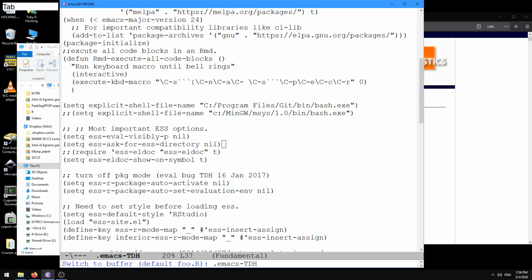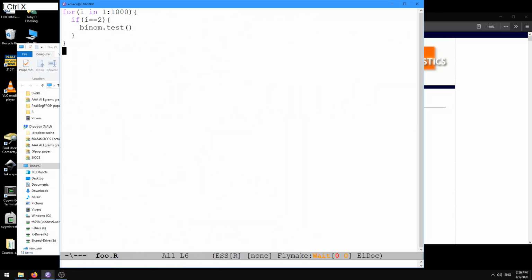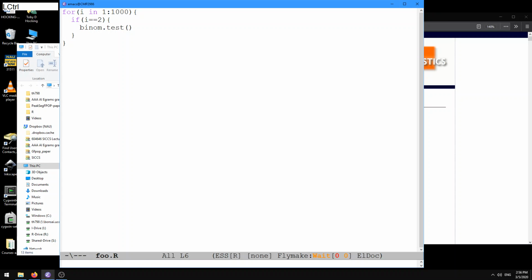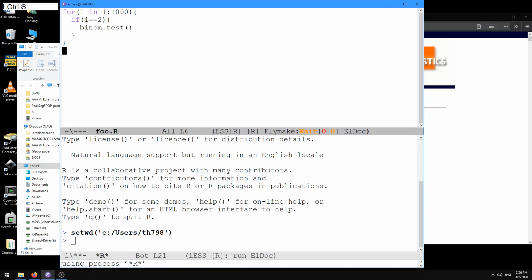So if I put that into my .emacs file, it's going to not ask me for that directory anymore when I start up a new R process. So here I just set it to nil, and here if we go back to our R script, open up a new R process using Control-C, Control-S, it's just gonna open that up right away, and it's not going to ask us if we want to use the current directory.